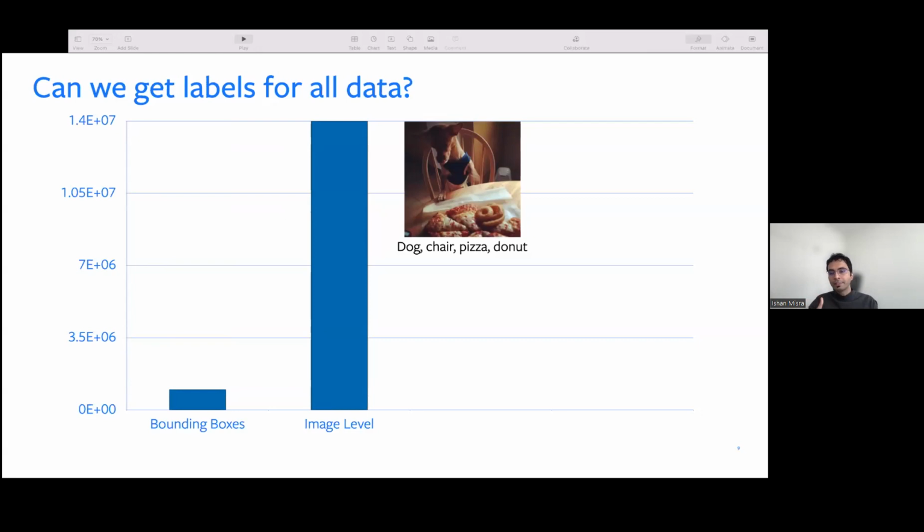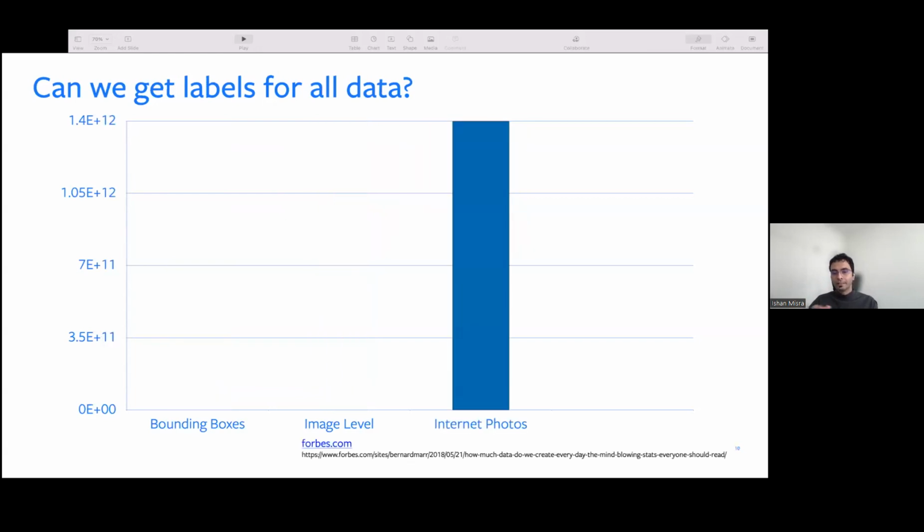And what ends up happening is we get an order of magnitude more data. So we'll actually get, in this case, 14 million images or so by collecting together a lot of benchmarks. Again, this may seem like a lot, but all of this kind of pales in comparison to the amount of images that exist on the internet. So if you look at the amount of images on the internet, this is an estimate from about 4 years ago, it's more than 1 trillion images on the internet.